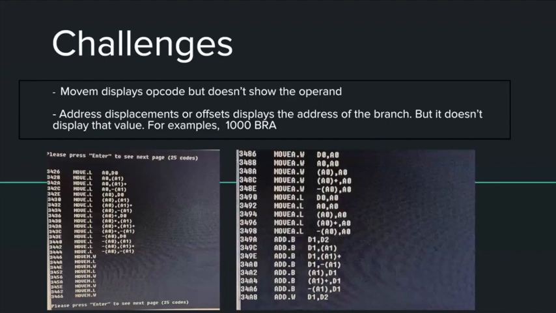But if we get more time, we can come up with a solution to fix MOVEM, as well as displaying the value of the branch. I can transfer to Ahmed to show how our code performs as expected. Ahmed, you can go ahead.